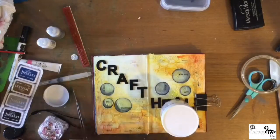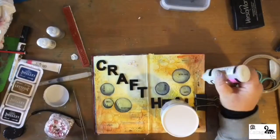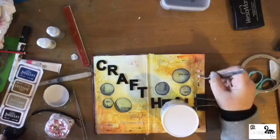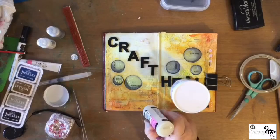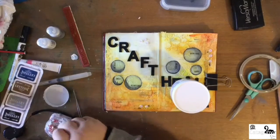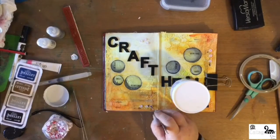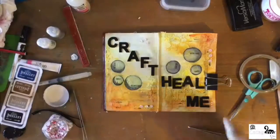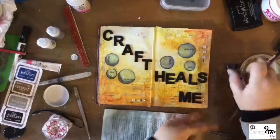liquid glass, whichever company you utilise, and I'm just adding some pretty little sequins to the page. And as you see, I actually add things in groups of 3 or 5s. It's always an odd number. I never put anything even on. It's just something that was taught to me, that you always do an odd number for focal points, and it's what I do.